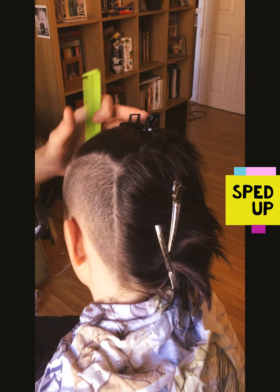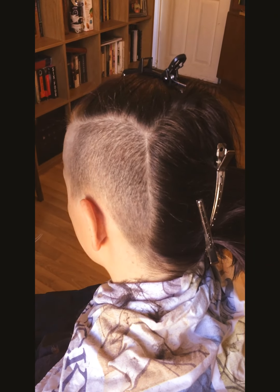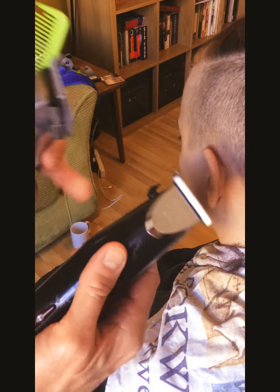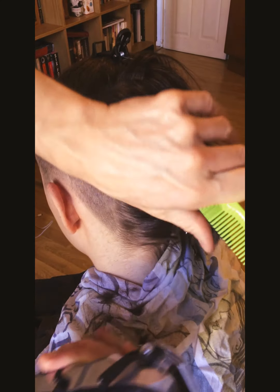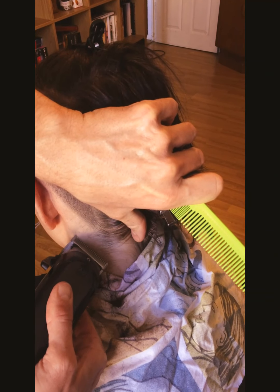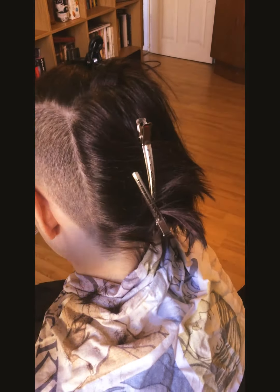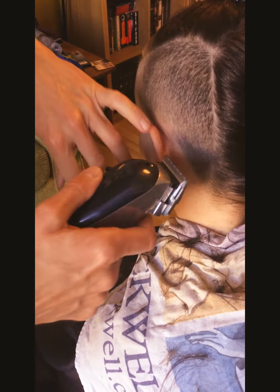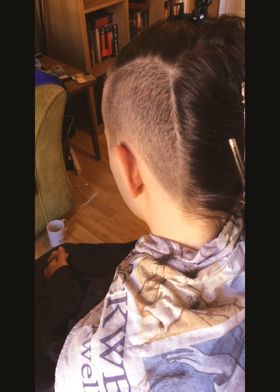Okay so that is our grade one — now I'm just going to take the guard off my clippers. For anyone who has a pair of beard trimmers at home they could also use those because you'll get in a little bit more comfortably around the edges, but as most people will just have the clippers I'll show you with those. It's the same principle: I'm using my flat edge to create nice straight lines, but where there are more curved shapes I need to make sure I'm only using the very corners of my clippers so I don't accidentally cut a line into the hair — unless of course that's what they want.